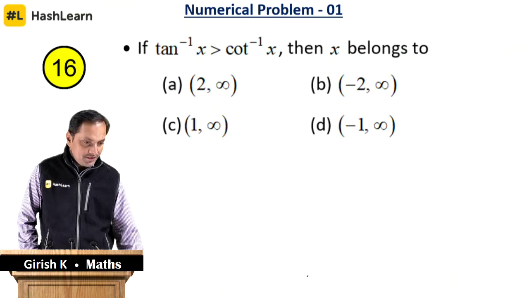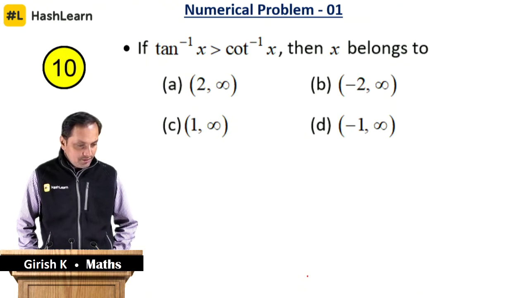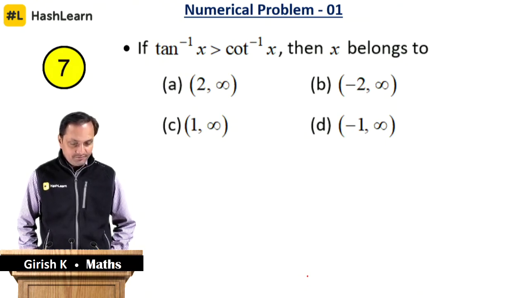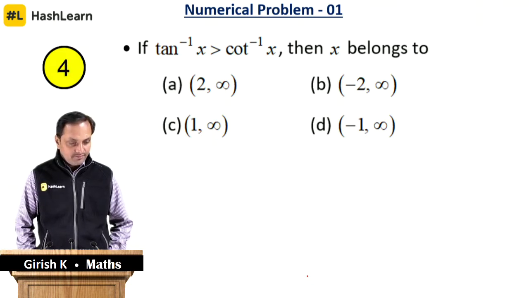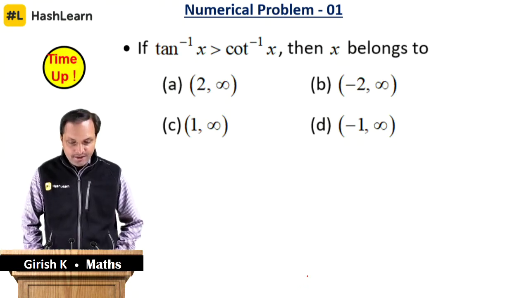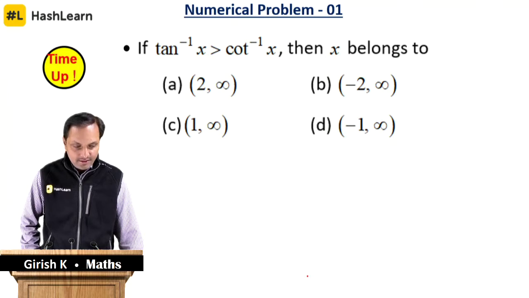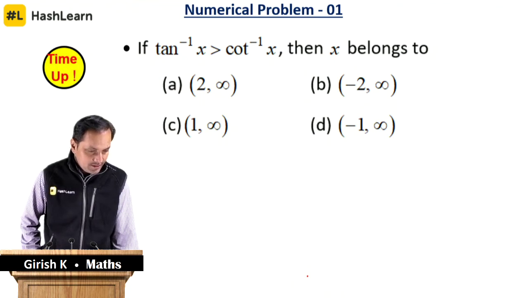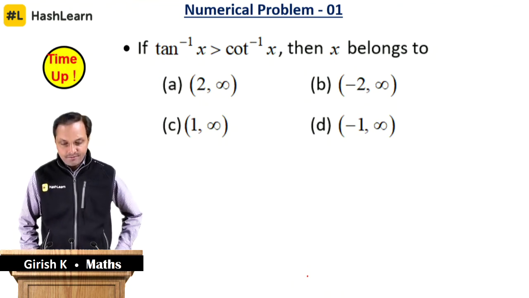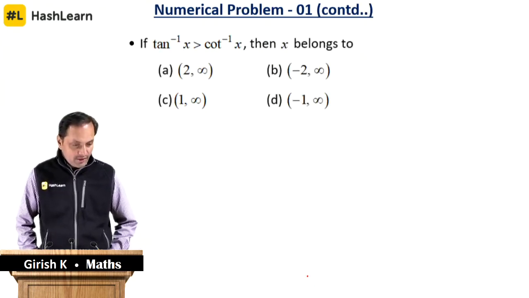Let me see who is going to give the right choice. Numerical number 1. Himanshu, Archit and Akshat. Yes, 45 seconds over, it's time up. Anyone can give the right choice? Still there is no response from anyone. Himanshu, Akshat and Archit. Yeah. So let's solve it out. Still no one has responded.